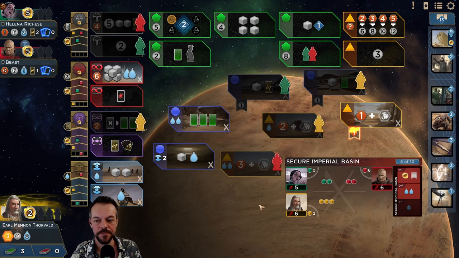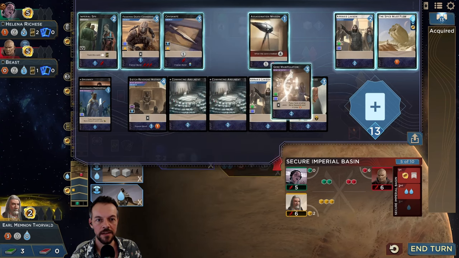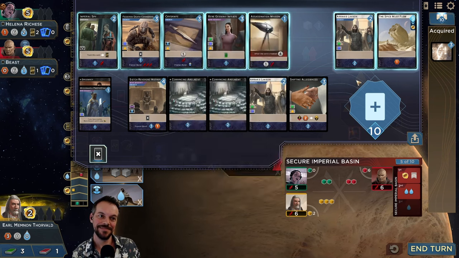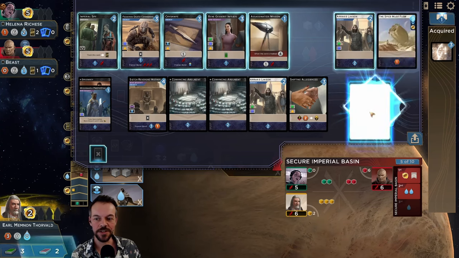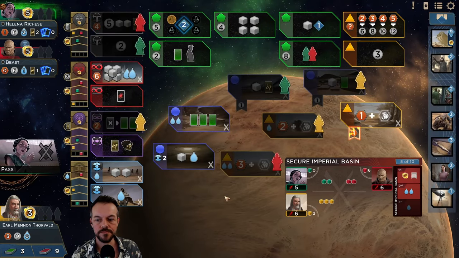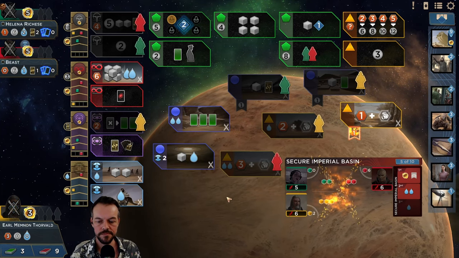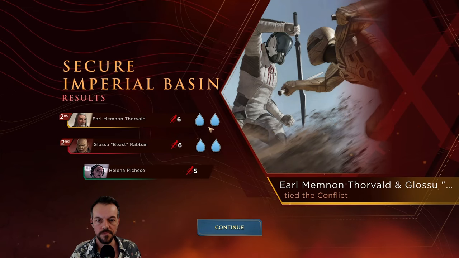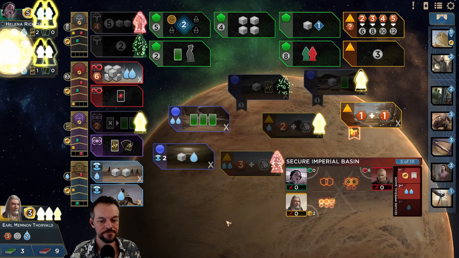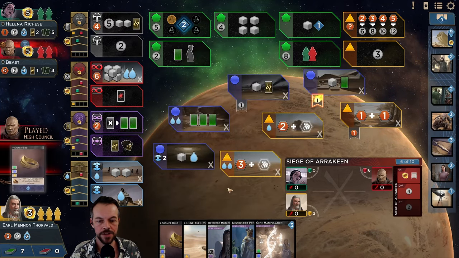Reveal for a whole bunch. And let's get... Okay, here's a Bene Gesserit card. So let's take that. There's another one. Okay, but let's not get crazy. I do need to try to pretend like I'm trying to get some points here. Okay. All right, so I denied the point from the beast, which is nice. Get some water, which could come in handy with the research station. Siege of Arrakeen. Okay, we've got some combo action here.